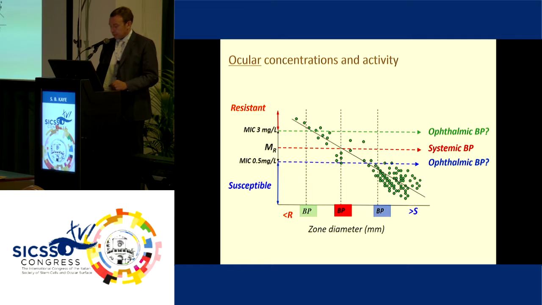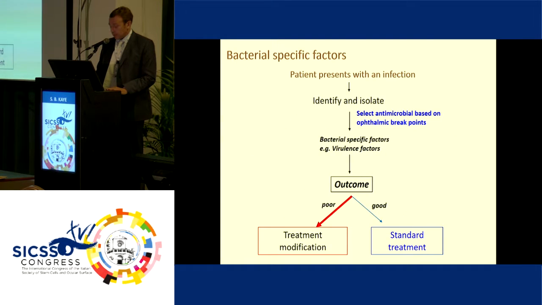So having said all that, we can therefore define what we mean by ocular concentrations. This is the concentration we feel is needed in the eye to inhibit the organism, and so this needs to be determined for each particular bacterial and antimicrobial combination, such as fluoroquinolone for Pseudomonas, which is usually a lot lower than necessary for the systemic. So having decided on that, you know what your breakpoint concentrations might be.